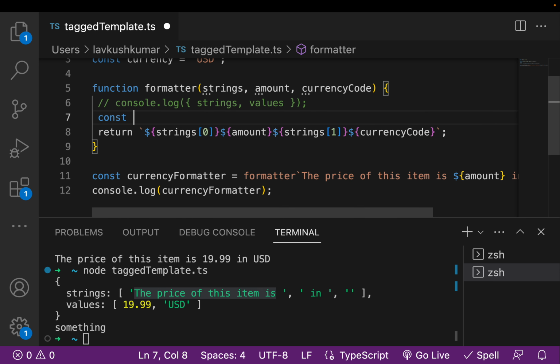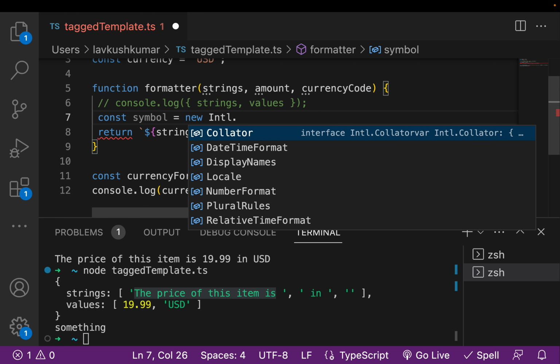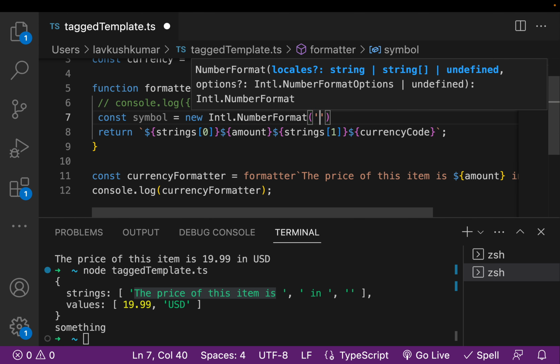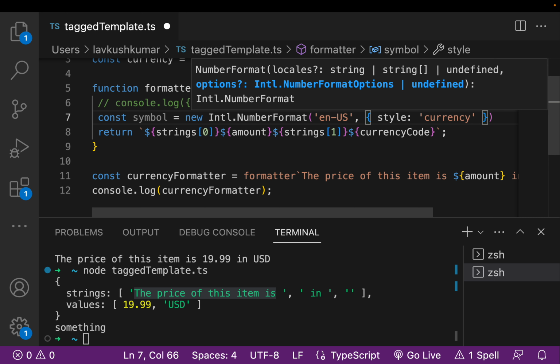So let's write a function for that and get the symbol. To get the symbol I'll be using the Intl API. Let's say new Intl.NumberFormat, and I'll pass the locale as en-US, since we want it in English, and then the second parameter will have the style, which would be currency, and then I'll pass the currency code.